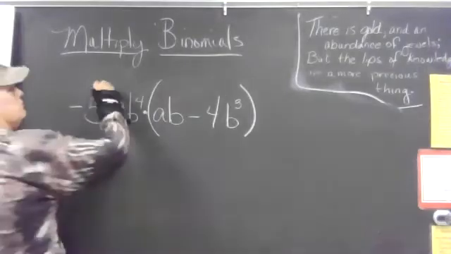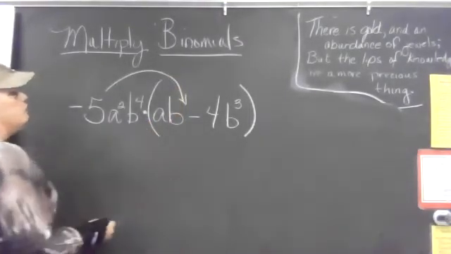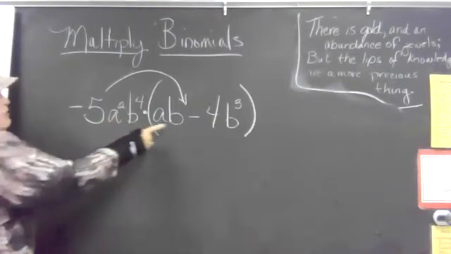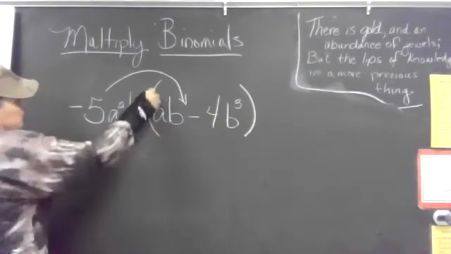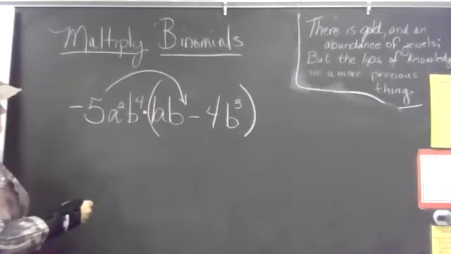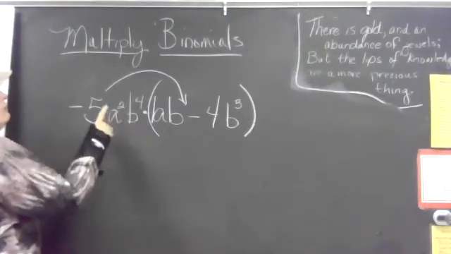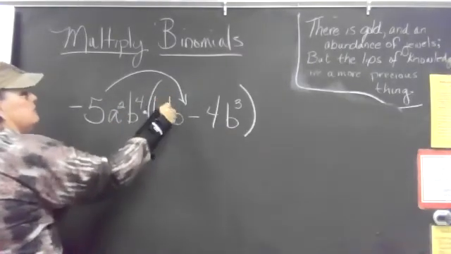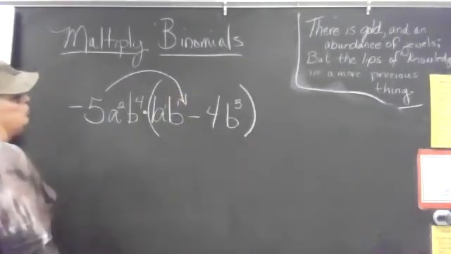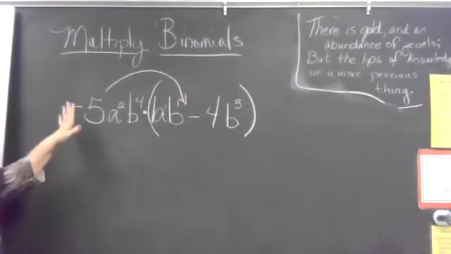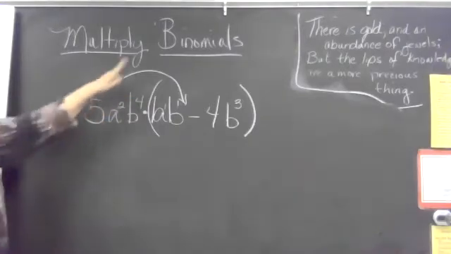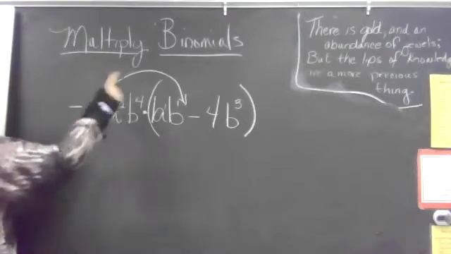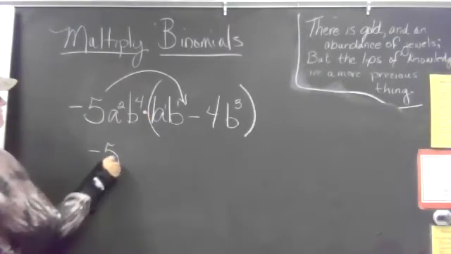So as a review, let's do this. And a reminder that every term will have a coefficient. This term doesn't look like it has a coefficient, but there is an invisible one, okay? Also, every variable has an exponent. If it doesn't show an exponent, again, it's an invisible one and an invisible one here. So now we're going to take this monomial times this monomial. So we do the coefficients first. -5 times 1 is -5.